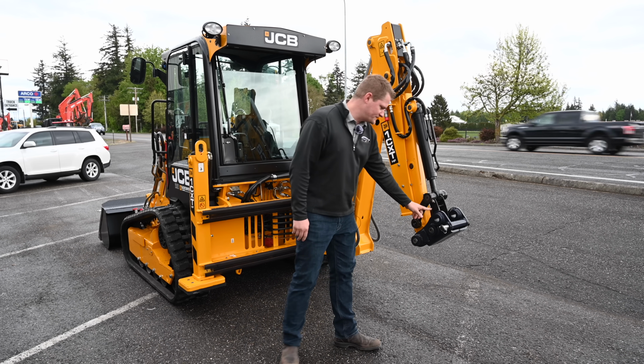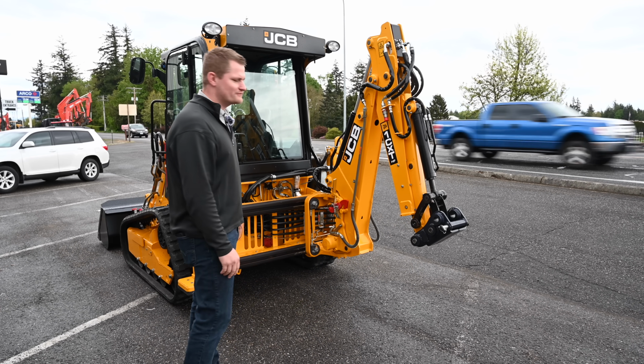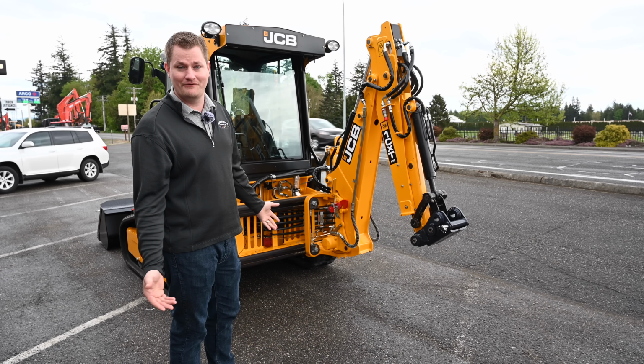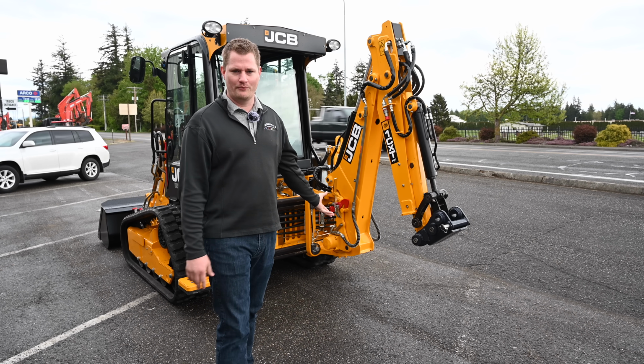We are in the power position mounted. If you want to go to reach position, you switch the hole right there. But that's why that might look out of place, and why it doesn't have a bucket is because when we deliver this machine, the customer's keeping his buckets. We're delivering it without a bucket.